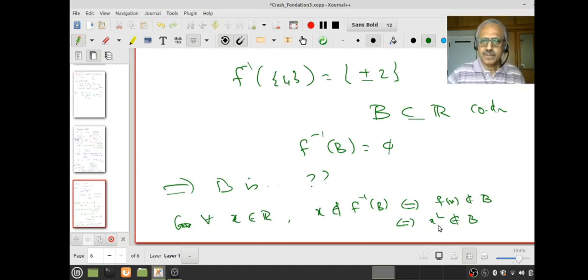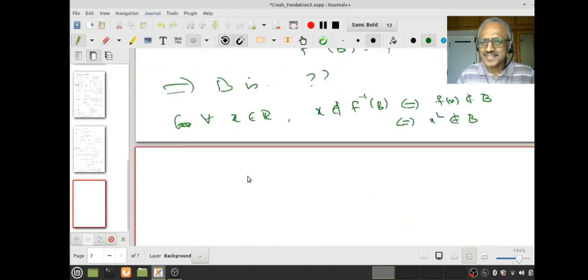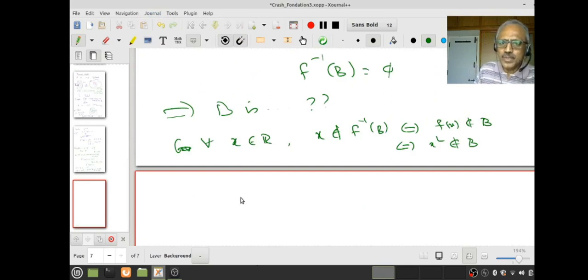Now, this is the example which I wanted to do yesterday about subsets. I forgot, that would have been better. So anyway, it doesn't matter. Now, what do I know? Given any real number x in R, what do I know about x squared? I know it's always greater than or equal to 0. Therefore, in some sense this implies no non-negative real number can be in B.